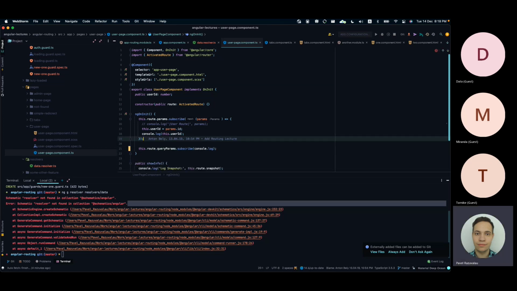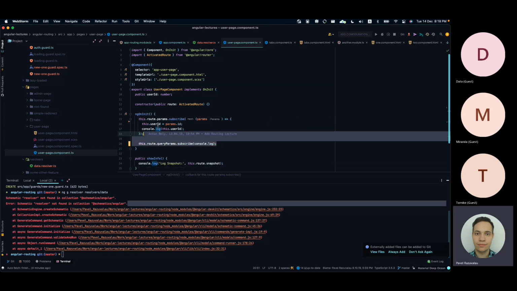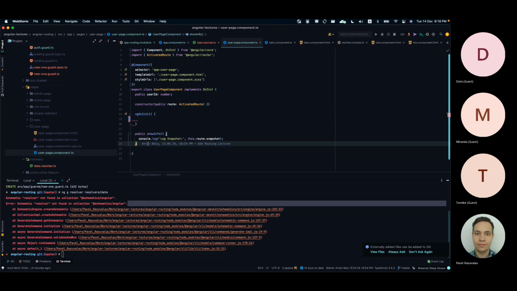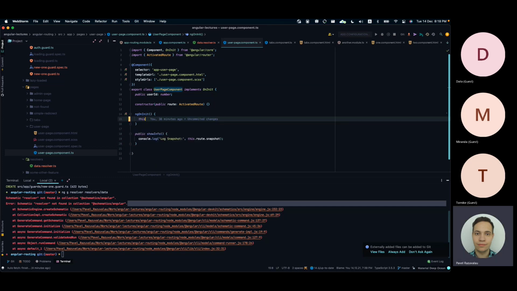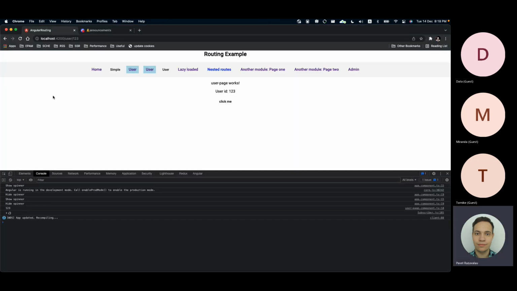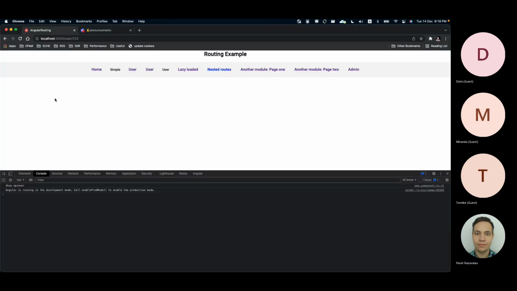we're going to remove the following console log. Well, actually, let's remove everything. This route data. And let's try to log it. What will we have? Well, we see the empty page.